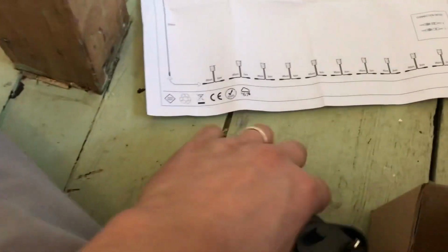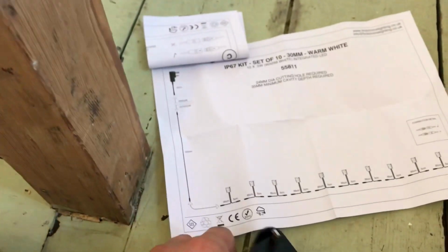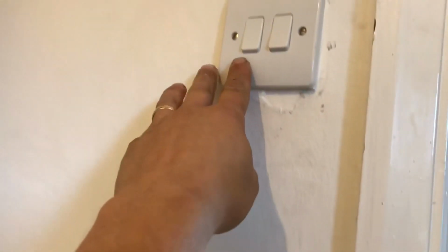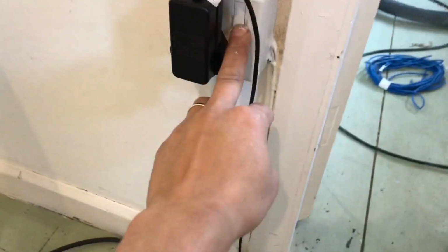But anyway, what I'm going to do, I'm going to just quickly plug this into the local socket. We'll just have a look at what they look like. So imagine if I switch this switch on, it then activates the socket upstairs.